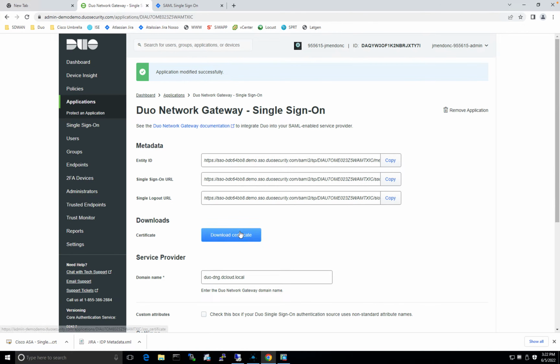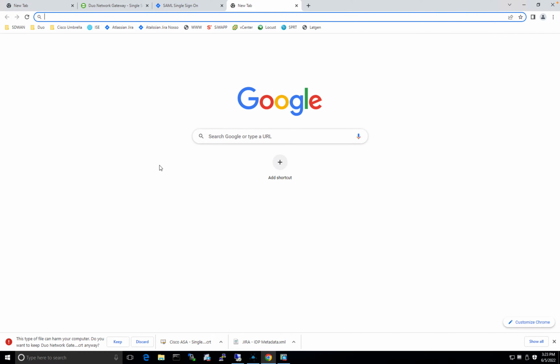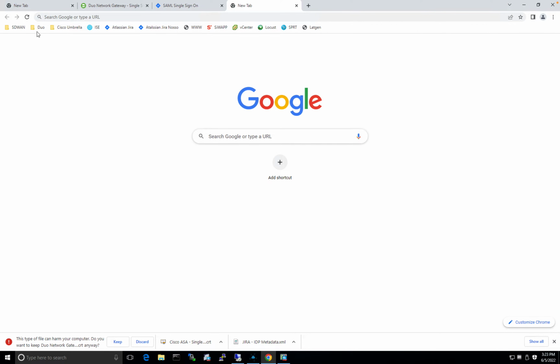We will need to download this certificate for us, right? Anything else we need before we, give me a second. Yeah, I think we are good. We'll go and click on the certificate, download certificate. And yeah, the certificate got downloaded, which is great. Now we need to install this DUO network gateway, right? So let's open on the jump host itself, we'll install it.